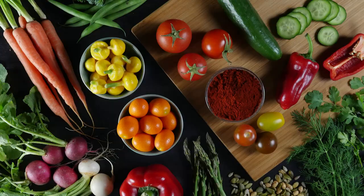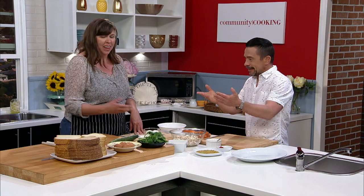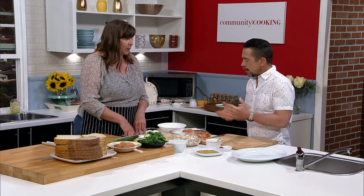Sounds delicious. Well, tell me what goes into that. We've got our hard-boiled eggs. There's the mint and the cucumber, and then a little creme fraiche and salt and pepper, and that's it for this one. So everything in the title of the sandwich. Everything in the title of the sandwich. Those are our ingredients. And bread, obviously. Okay, great. All right, so where do we get started here?